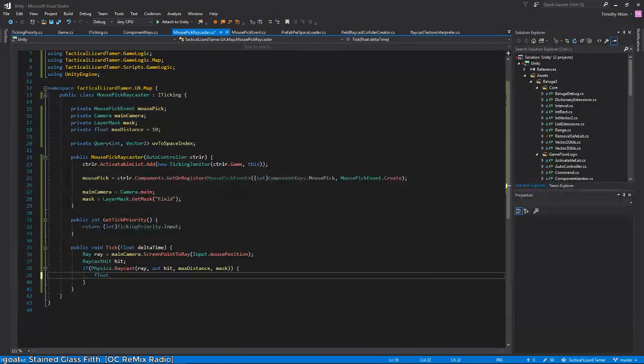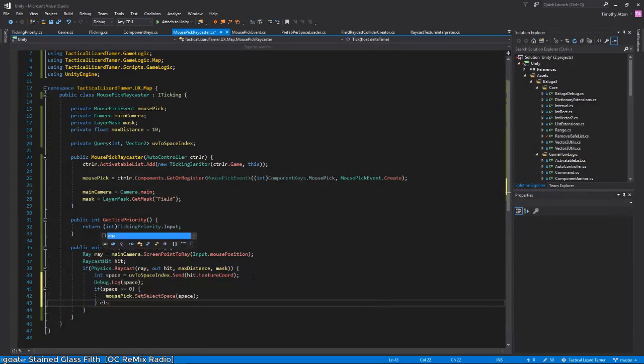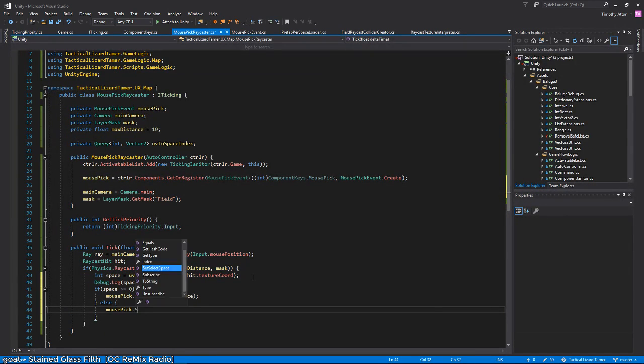Okay, so int space equals UV to space index, and then all I have to do is say hit text chord. Then I'll go ahead and debug log space, and if space is greater than or equal to 0, then we set mouse pick set select space. Otherwise we'll call mouse pick set select none, or how about nothing? That makes more sense.